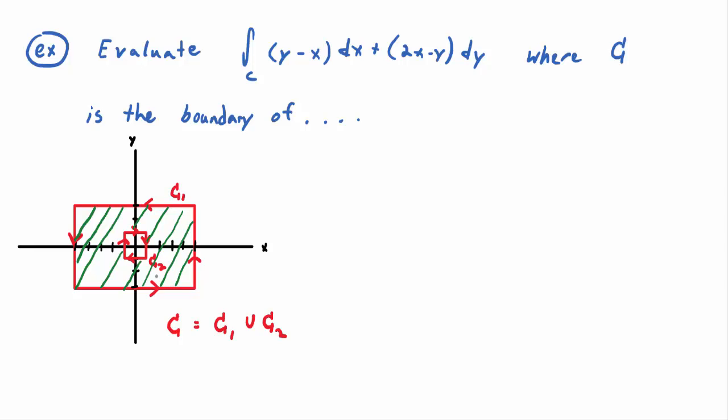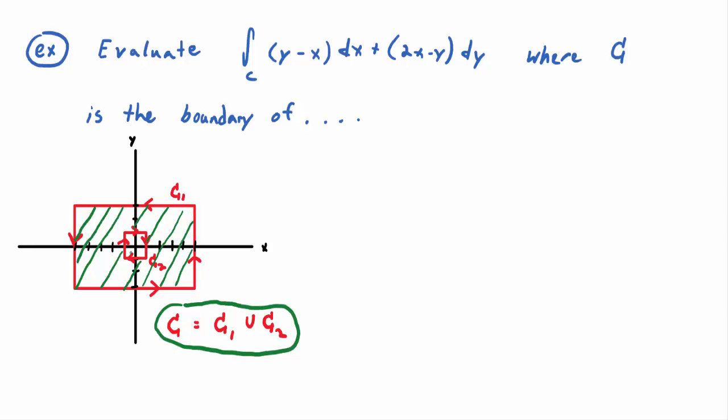And what that means is C is not a simple closed curve like I showed you a picture of at the beginning. It has a hole in it. Well, let me put it this way. The region that C encloses has a hole in it. That square in the middle is not part of R, the region that C encloses. So, okay, first off, realize C is actually the union of two disjoint curves. One of the curves is the boundary of the big rectangle on the outside. See it?